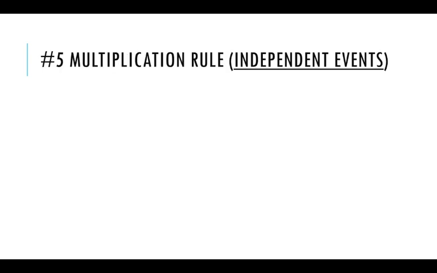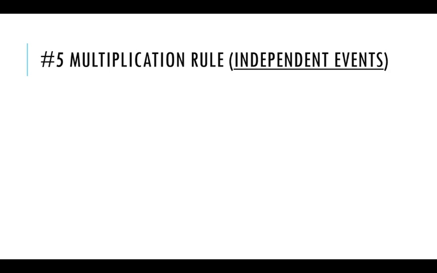All right, so now let's move on and actually look at the multiplication rule. We're going to call this equation number 5. Remember, we've already looked at our basic probability rule, our complements, our additive rule for disjoint events, and our additive rule for non-disjoint events. That was number 4. Number 5, our multiplication rule for independent events. Can you guess what number 6 or 7 is going to be? One of them has to be the multiplication rule for dependent events, but we're coming back to that.